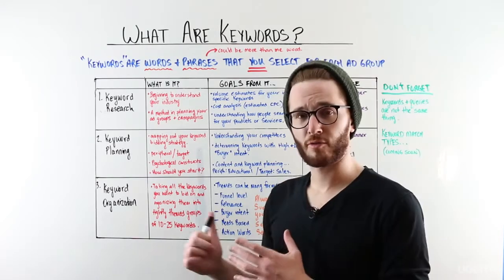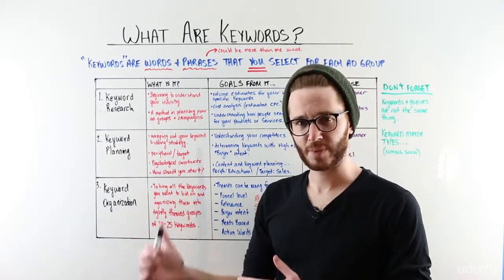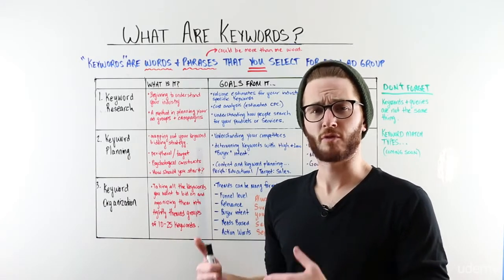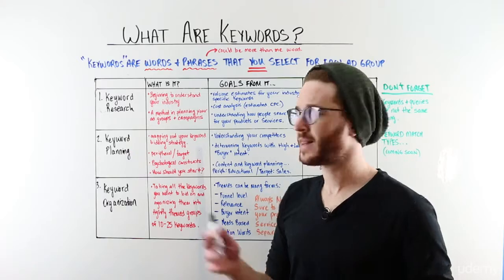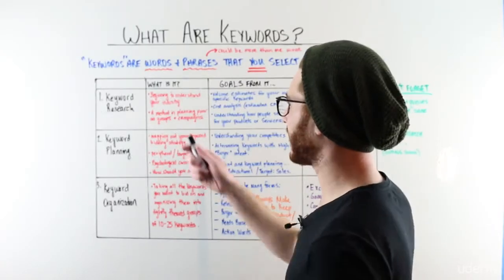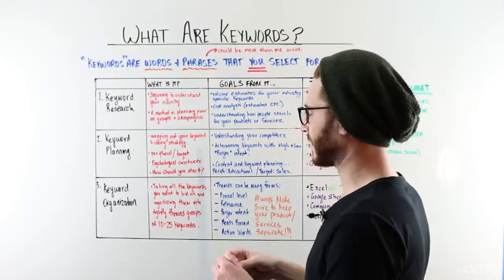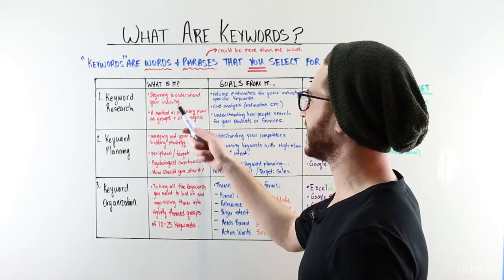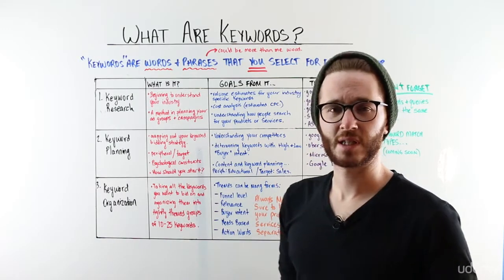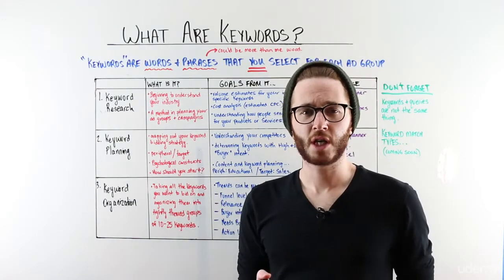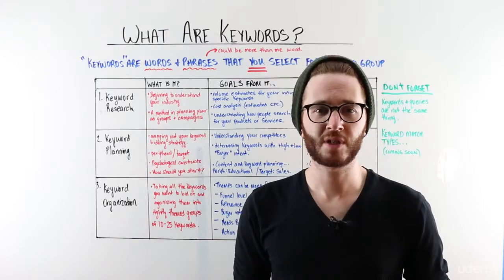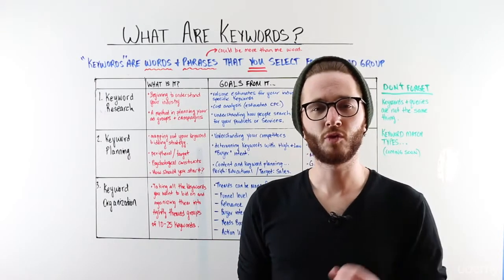And there are three main steps into preparing our account for keywords and for the right keywords. And let's go through those steps in a little bit more detail. So first we have keyword research. What is the step of keyword research? Well, it's beginning to understand your industry. And what that means is every industry, every niche, every product, every service, every single business has customers that look for it in a unique way.